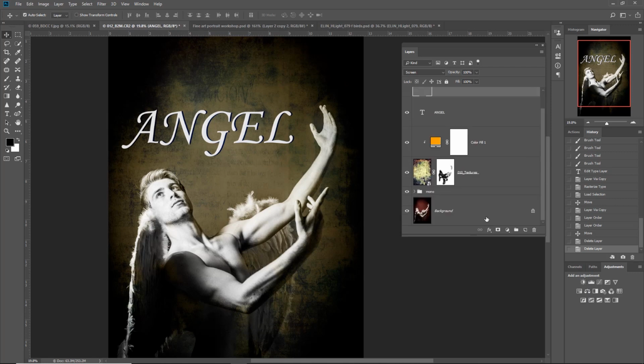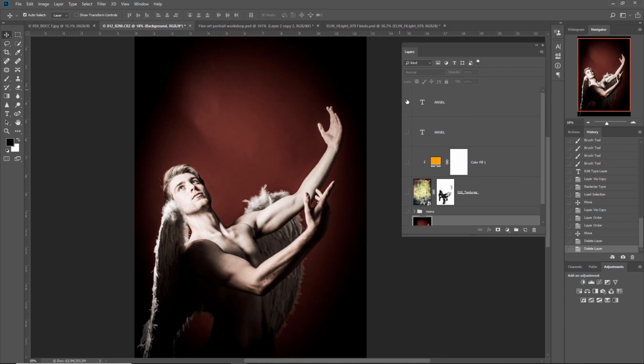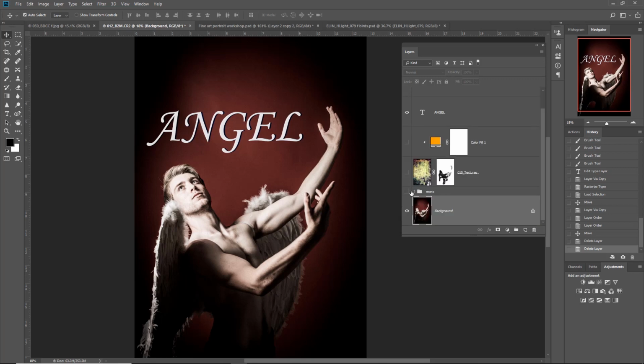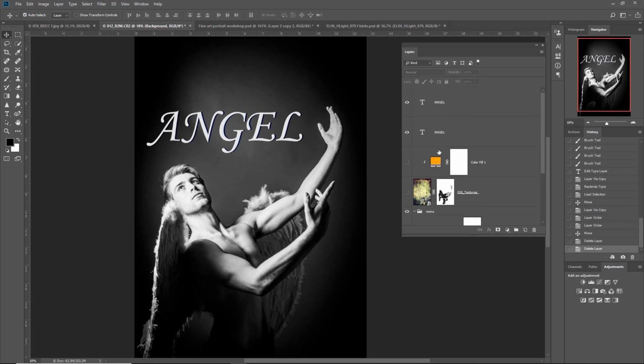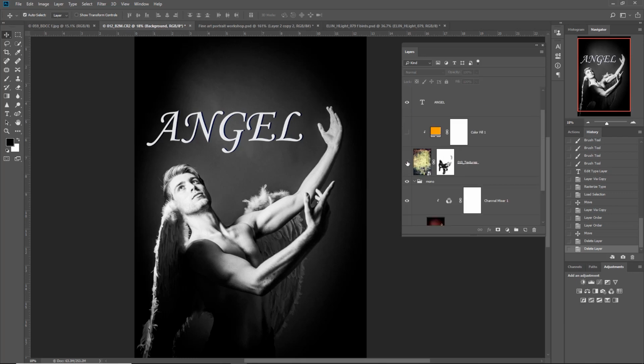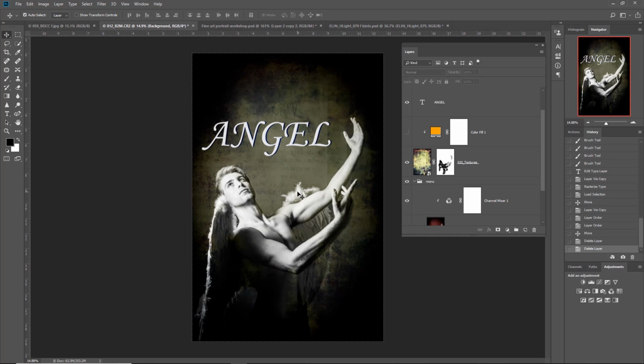So layers, let's just recap quickly what we just did. We started off with the basic image. Then we looked at how we added in a basic font. Then we duplicated the font and changed its blend mode. We looked at then adding a duplication of the image and adding in an adjustment layer. In this case, it was a channel mixer to make it into black and white. Then we added in a background by dragging it in, making it bigger, and then adding it into the overall photograph, but by using the mask to paint out some of the texture so it began to look like it belonged together.